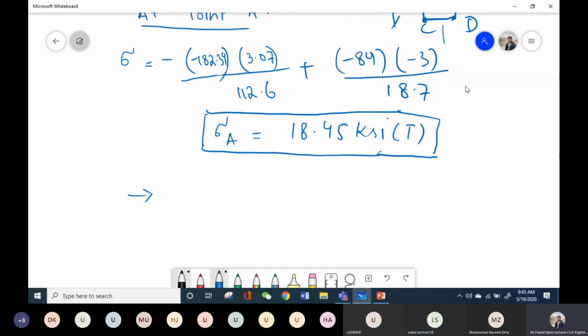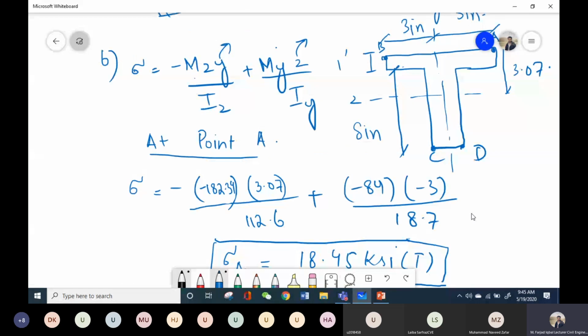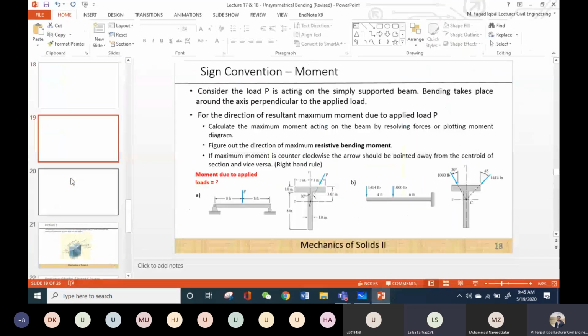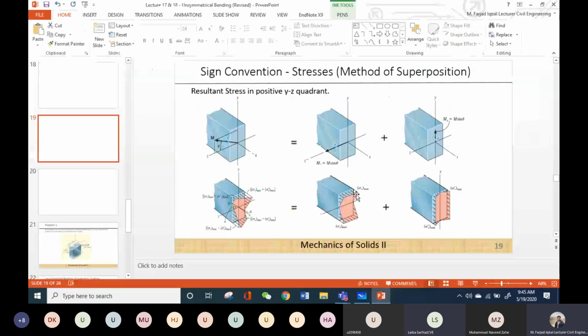As you can see also in this one, first we are also taking the sign convention of these distances. For example, on this side, these signs will change. So it is quite possible that the positive will turn into negative. And physically, if I show you, like in this example, on the right hand, both of the forces that are acting in the section are compressive. In this case also the compressive. So let's say they will both add up.